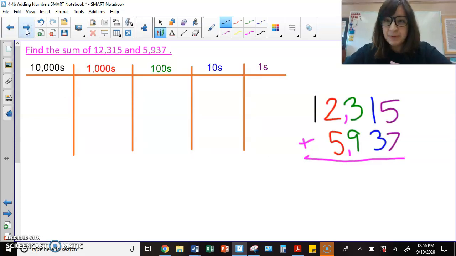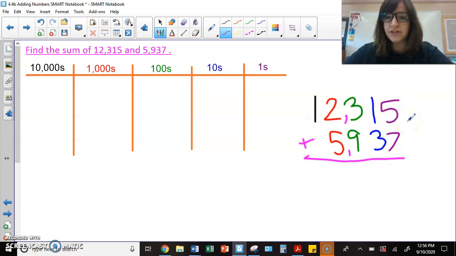Okay, let's practice. We're going to use a little chart to help us understand what we are doing. Okay, so I have taken this number right here and this number right here, and I am finding the sum, which means I am finding the answer to an addition problem. I take these and I stack them up. This number has 5 digits, this number only has 4, but I made sure to line up the place values so that I'm adding the right places.